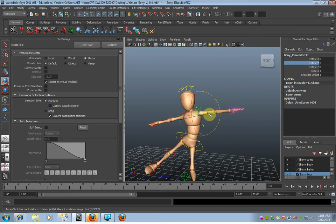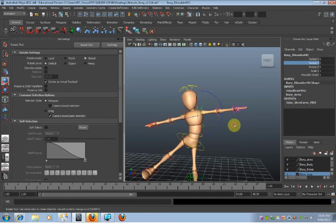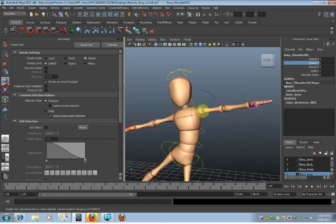only what's going on here? Why is it not?